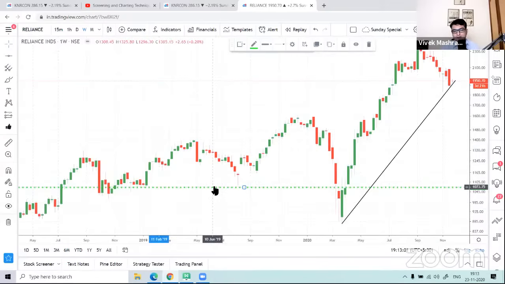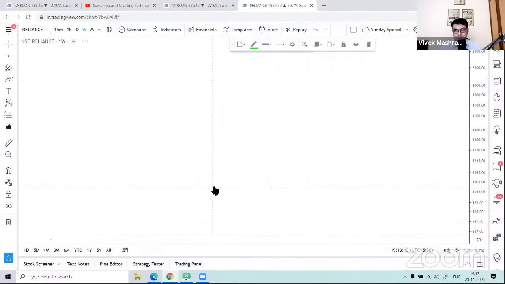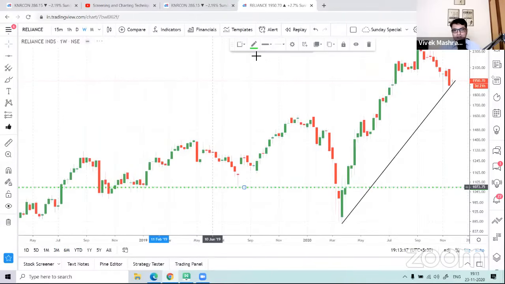The good part is, in terms of colors, format and line thickness, TradingView has a hell of a lot of options. If you are a creative personality who likes color and wants to change a lot of things, you can pretty much do it on TradingView. Here, if you see, there is this bar which pops up when you select this particular line. So you can change the color.